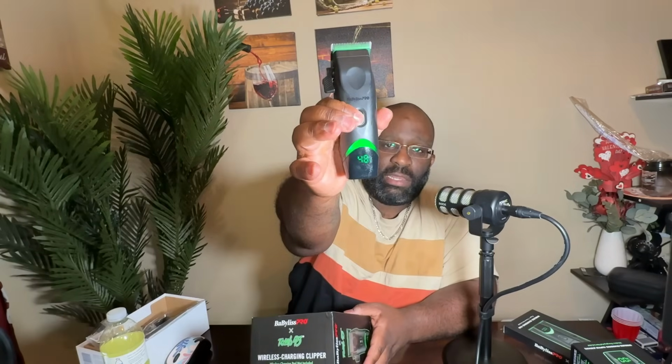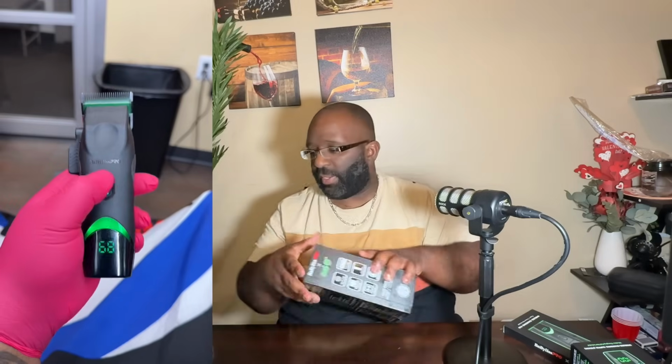If y'all can hear it, it's not loud at all. It's cool, very calm. It has 4 hours of runtime. The LED indicator, which is on the front, which I love that. And then it comes with the rubber grip for secure grooves for comfort. Auto shut off when it's placed on the pad, and we'll talk about that in a second.